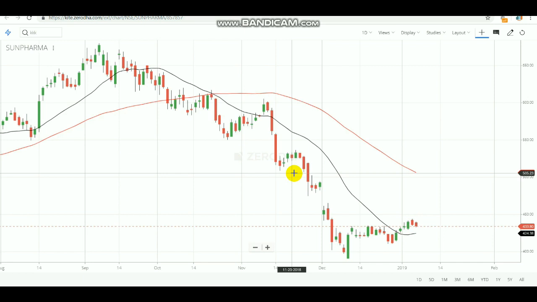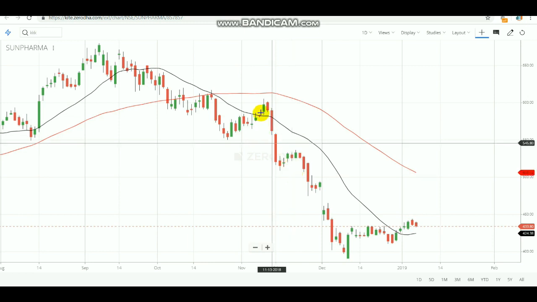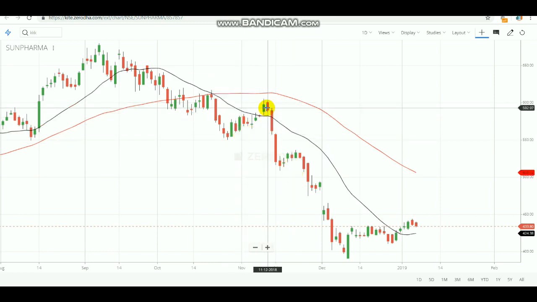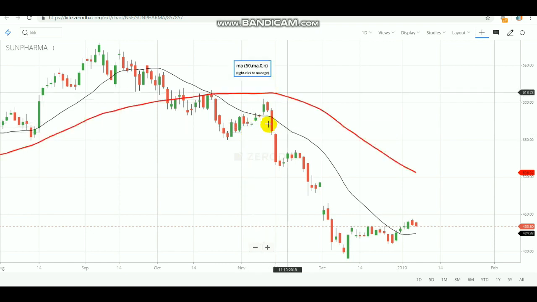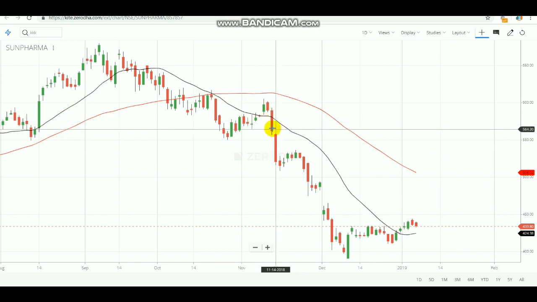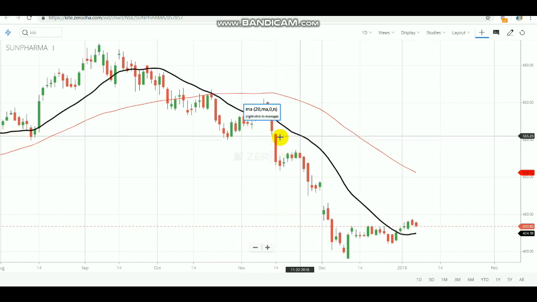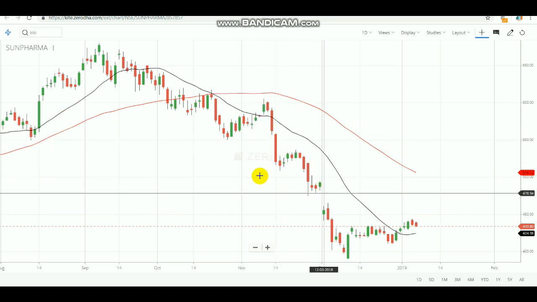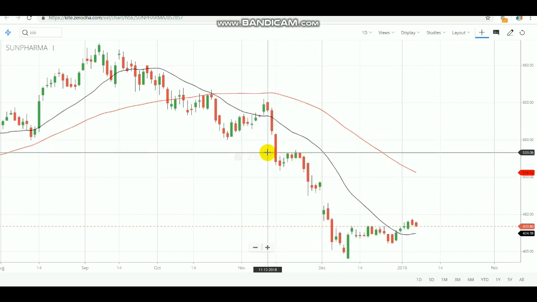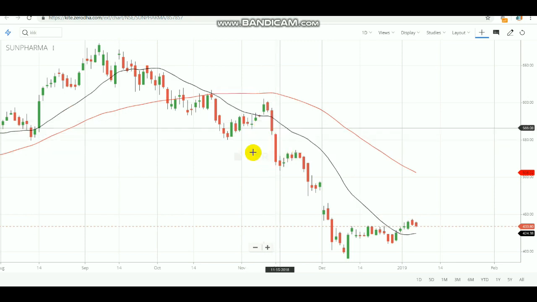You should not make a false move of buying at this point, because it's a crossover of the black one, the moving average, so it's going to uptrend like that. You need to watch the market closely. It's just a correction, and after it made a correction, again we go down. So you need to observe the market correctly. So don't make a panic move like that. And if you observe it correctly, the market again went down at this point. At this point you would have again sold it and earned the profit.